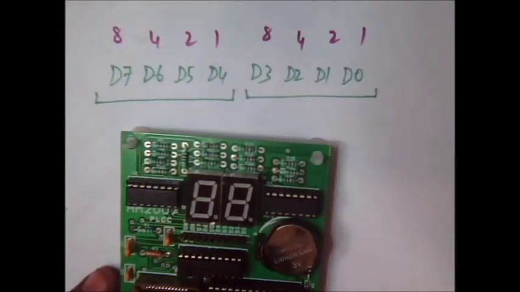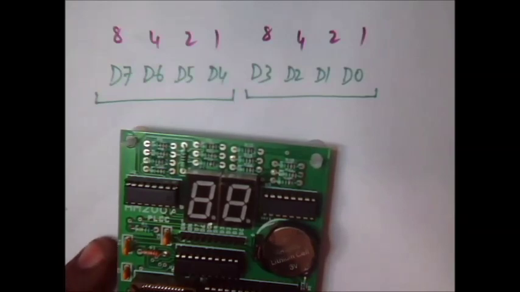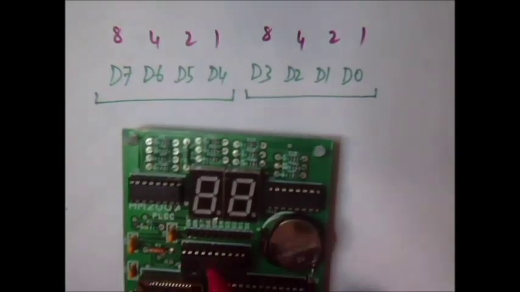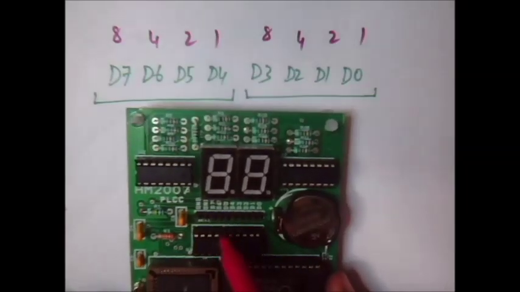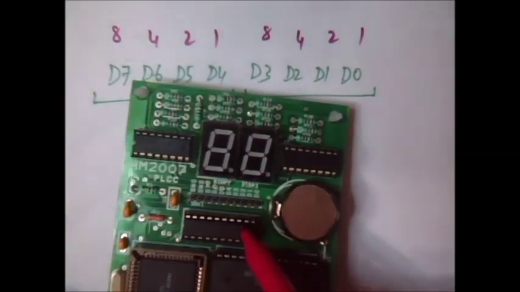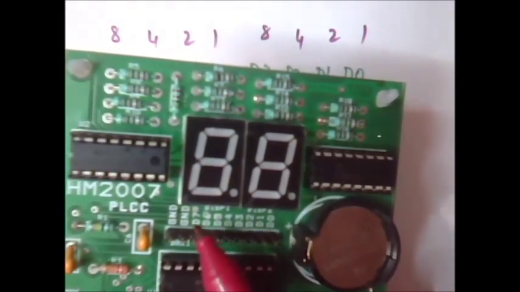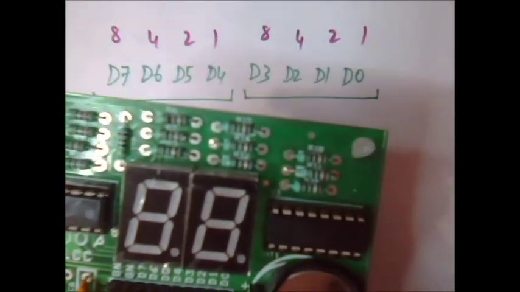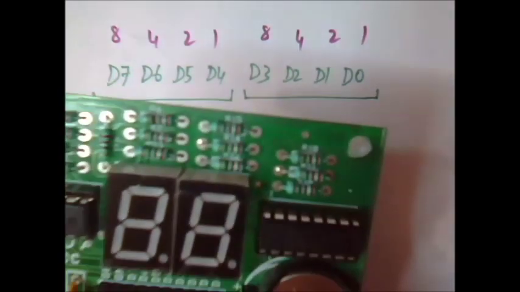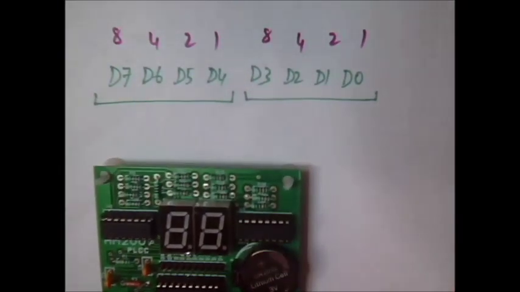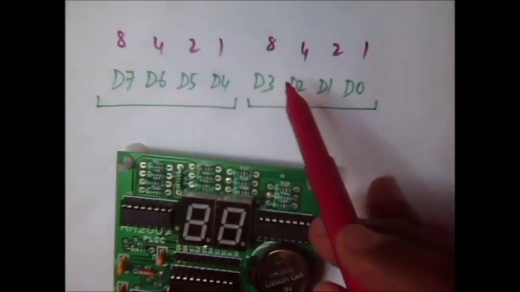Now let us see how to assign the digits so that we can rotate the motor left or right or stop. These are the 8 bits that are output from the voice recognition IC, D0 to D7. D0 to D3 represent 4 bits of the first digit, and D4 to D7 represent the second digit. So there are totally 8 bits.